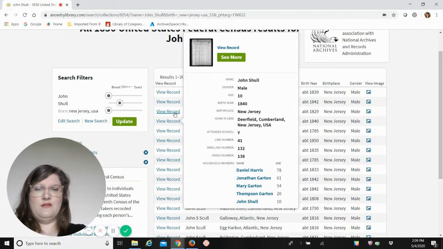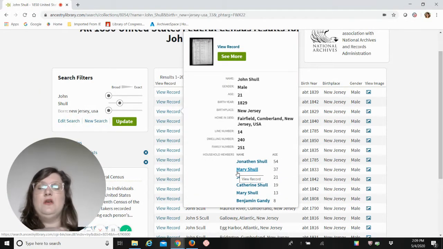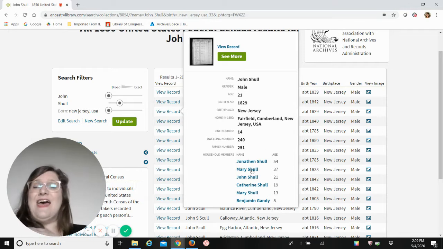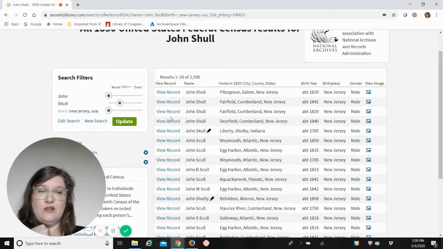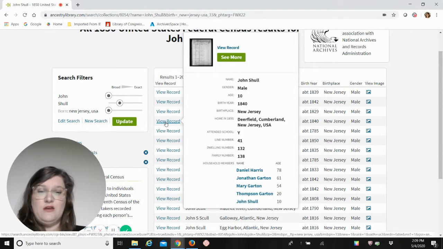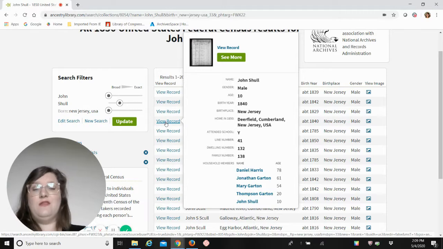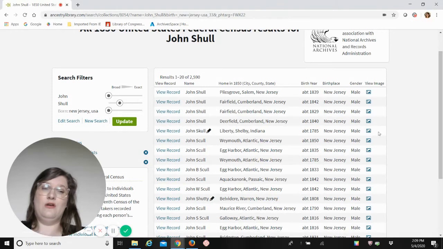See, I think there's a lot of John Scholl. So this is where I would really have to do my research to narrow down which one it is. And you can see here's a Jonathan Scholl and then another John Scholl in Fairfield and Columbia. Here's another one, John Scholl, who's 10. So you would really have to narrow down by age and then by respective relatives and things like that to figure out which John Scholl is my John Scholl.